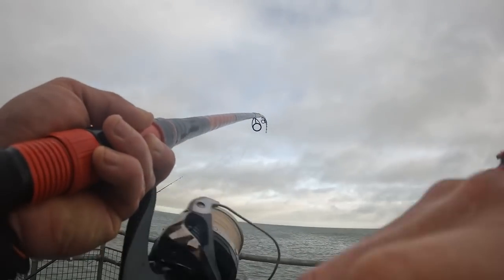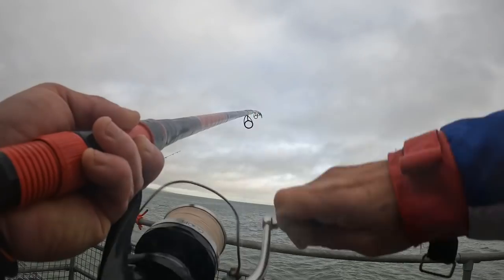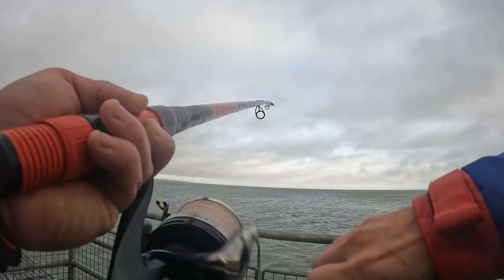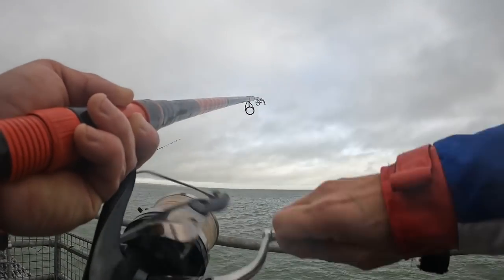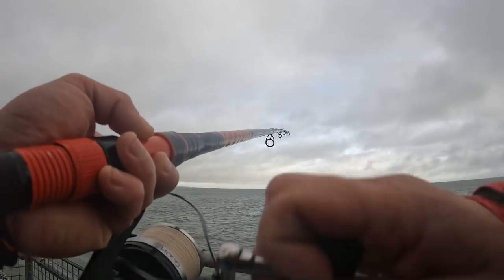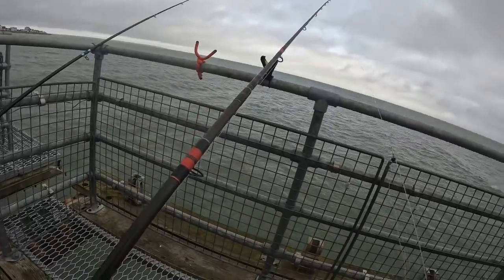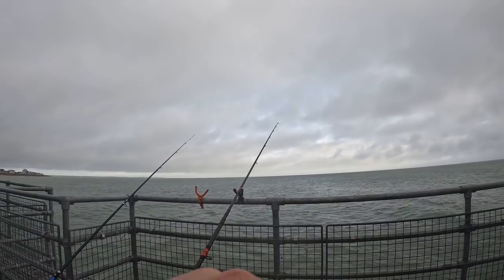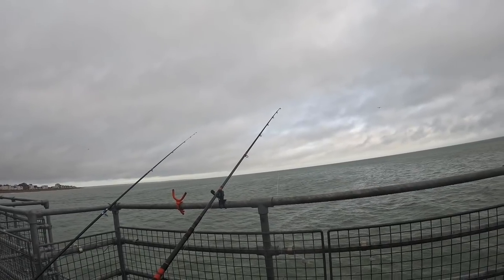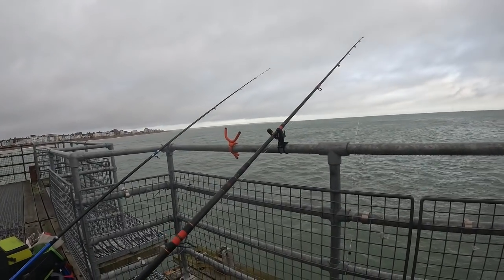We've got it this time. I think there's another doggy. Oh, he's pulling then. I think he's come off. Has he come off? He's come off. Wow. Someone just had a go at that. Wow, that pulled in. And it's just come off. I don't think that was a doggy. That really pulled down then. Right. Fresh bait on. I wonder if something snatched a decent whiting off that. Well, let's get another bait out, see if we can find out what's going on.